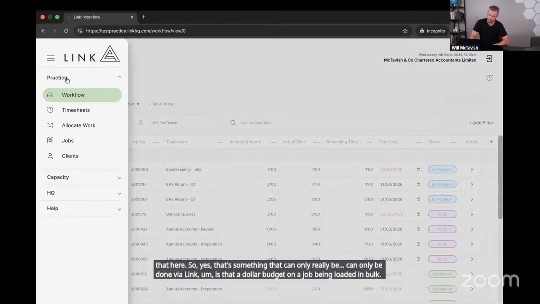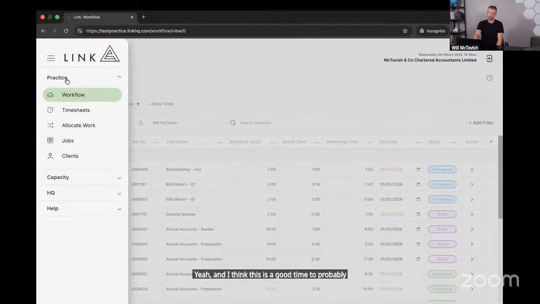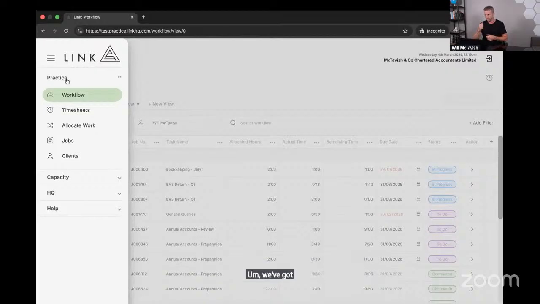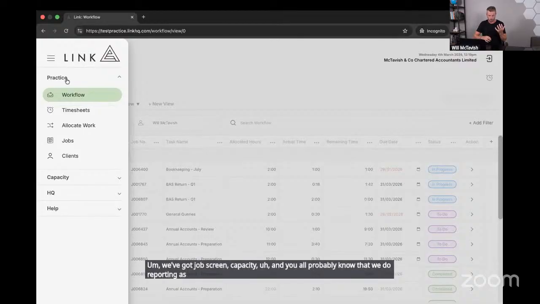Yeah, and I think this is a good time to probably mention what our plans are with the Link product. We are working to build a standalone product. So we're building end-to-end practice management. So we've got workflow, we've got timesheets, we've got allocation of work, automated allocation of work as of Monday next week. We've got job screen capacity, and you all probably know that we do reporting as well. So we're doing a lot of stuff. The next thing on our list is to do job creation.